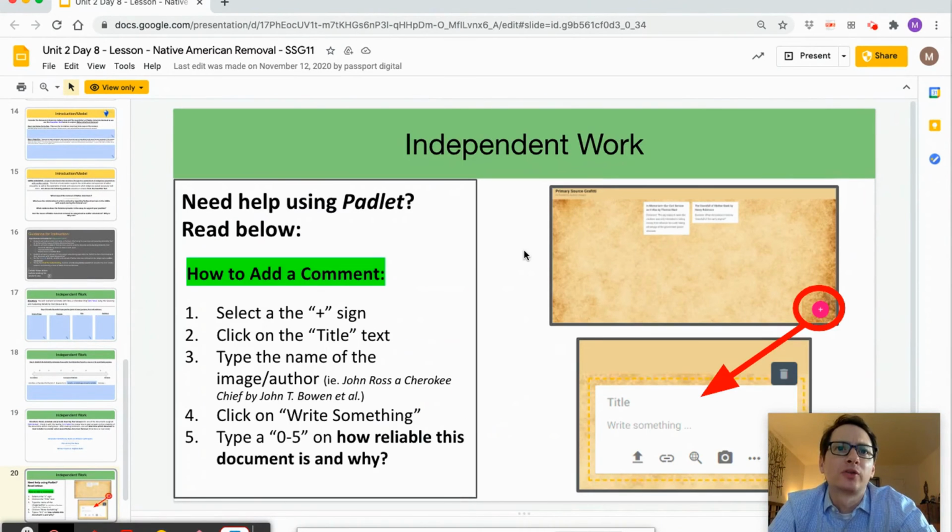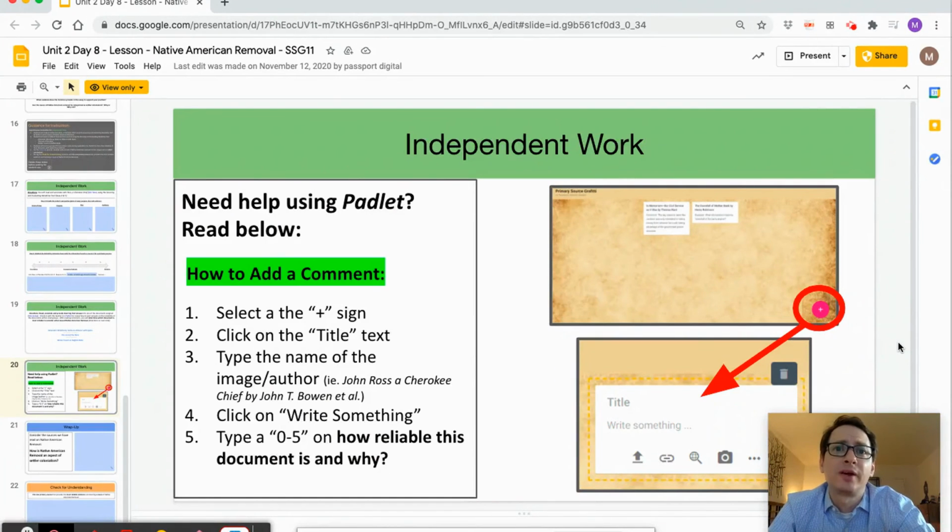On this slide is a walkthrough of how students can post their findings, and depending on the class dynamics, you can have each group have their own discussion board, or you may opt to have the entire class contribute to a single one. I would lean towards providing each small group with their own, because I think it would let them really focus and reflect on the findings of their group mates. However, a colleague of mine prefers a single larger one because the students are exposed to a greater array of ideas. Regardless of what you decide, it is imperative the students include the name of the source and author in the title of their comment, which we can see the space for is right here.